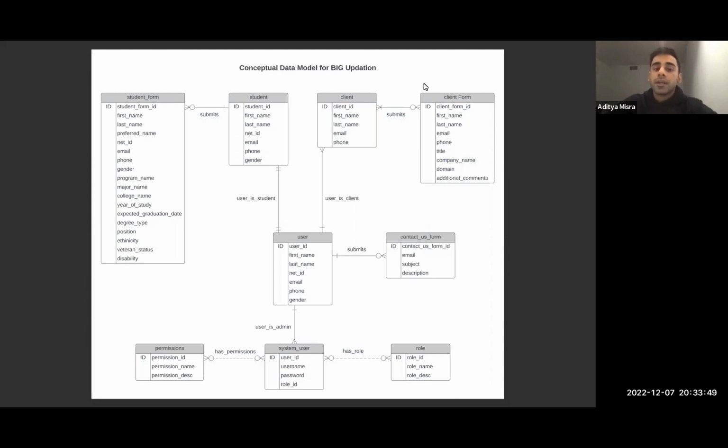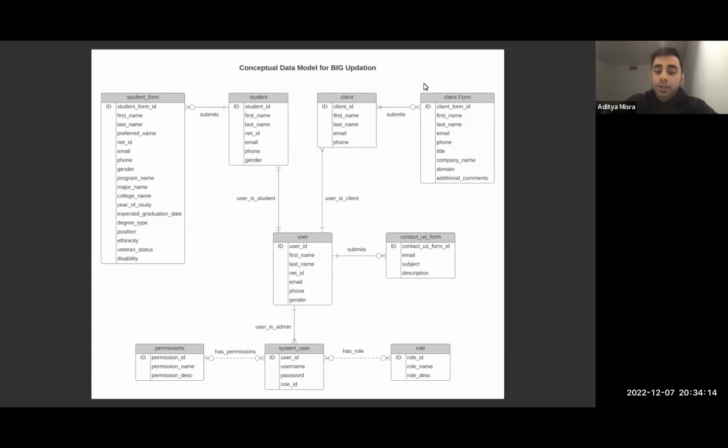After this was all the users that can actually browse the website, we started thinking about the backend and the people who can manage the website from the backend. So for that, we created a separate entity called the system user, who will basically have a username, password, and they'll have different roles and different access to the website and the changes they can make to it.